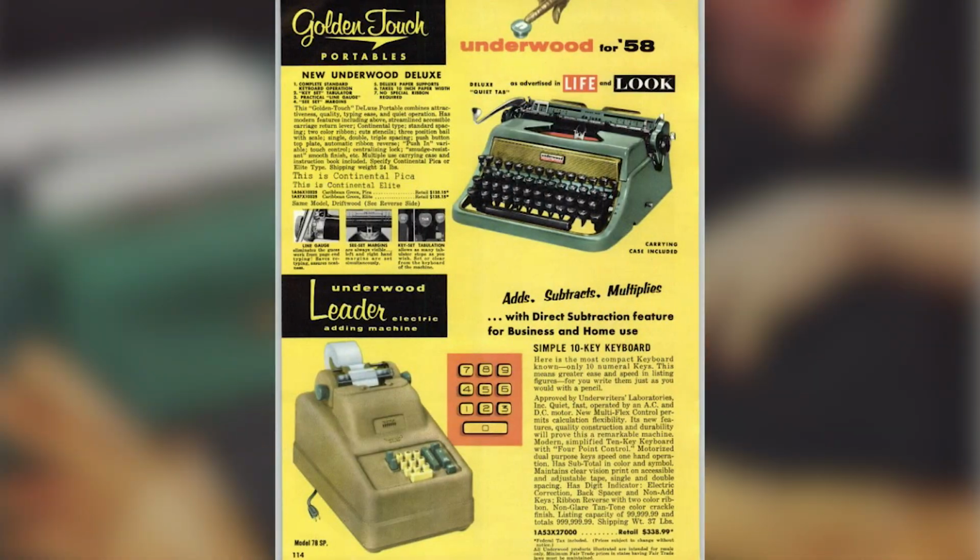As they go further later into the decade, 1958 into the 60s, they just use the Golden Touch as more of a branding option, and they show the different models that feature the Golden Touch because that's their trademark, and they don't feature as many full-page color ads featuring women's faces and strange gloves. It turns less into a marketing gimmick and more into just a trademark of the Underwood typewriters. So that is the Underwood Golden Touch feature advertising history.